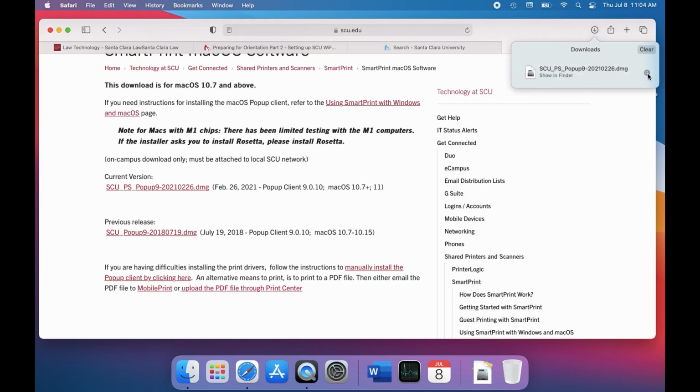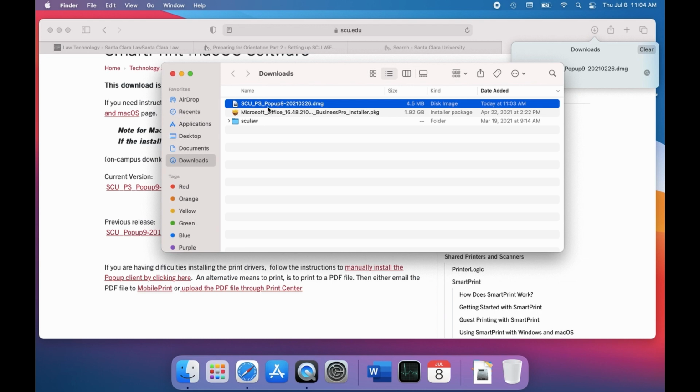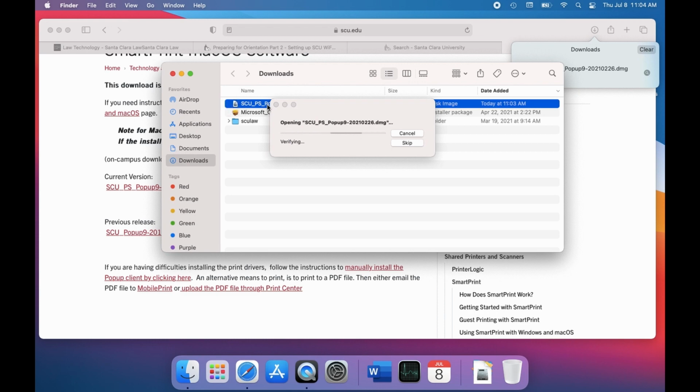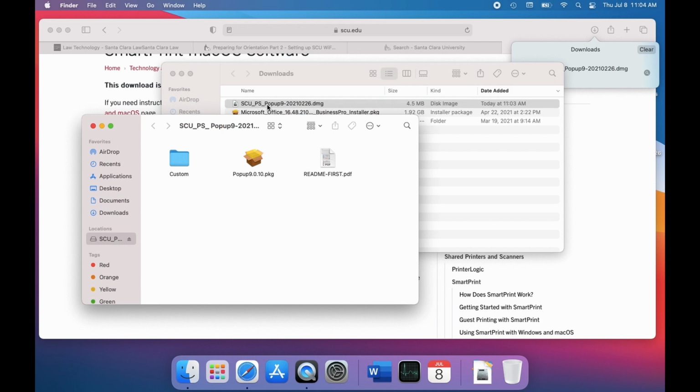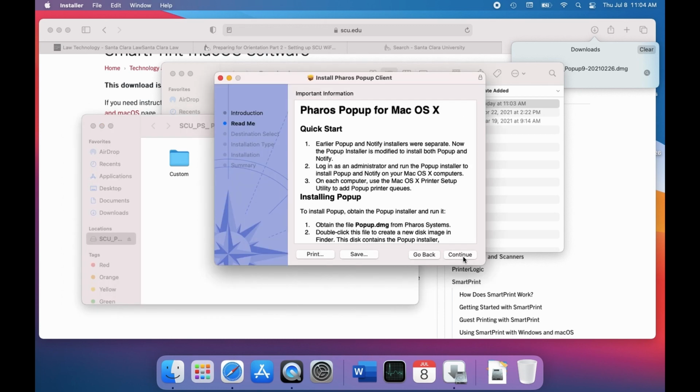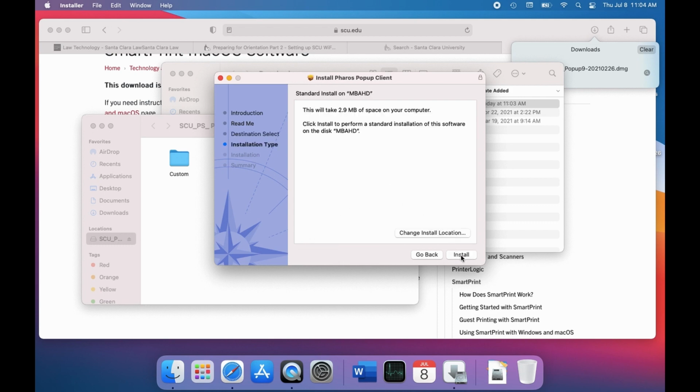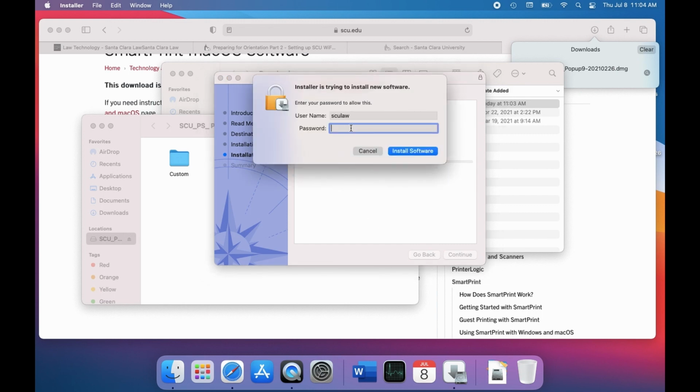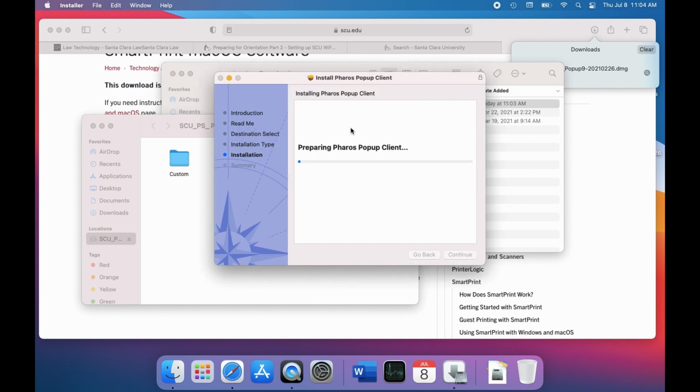Once you've downloaded it, go find out where it is. It should be a DMG file. Go ahead and double click on that. It'll open it up. There'll be a PKG file that you need to double click to run, and then click continue until it starts installing. And of course they'll prompt you for your local profile password, so go ahead, put that in there. Let it run some scripts to install. Should be done like that.